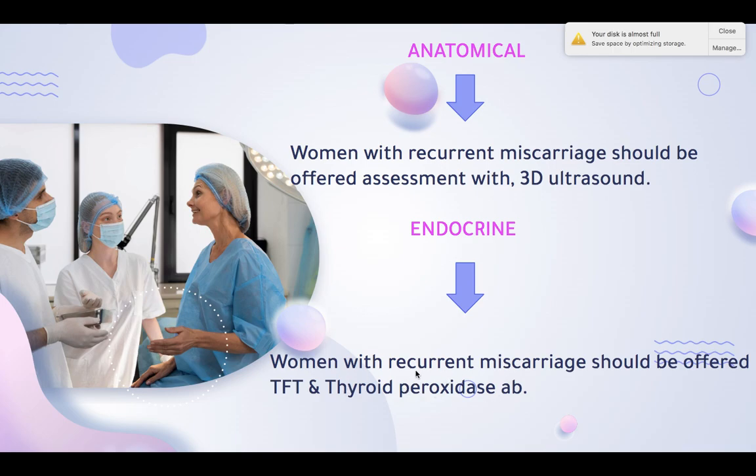Why are we doing this? Because this has a significance. This increases the risk of recurrent miscarriages. This is the reason we are going to evaluate. And the second reason for doing this test is that we now have the management plan for this. They have made the recommendations for this treatment.